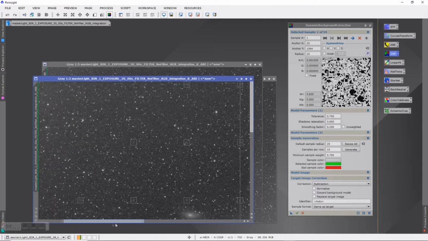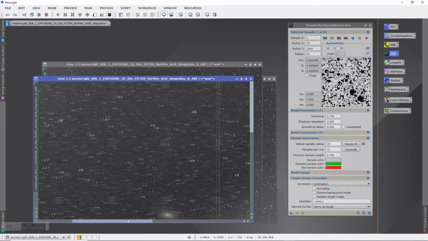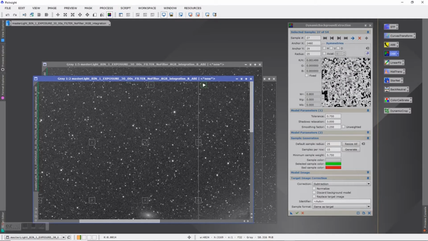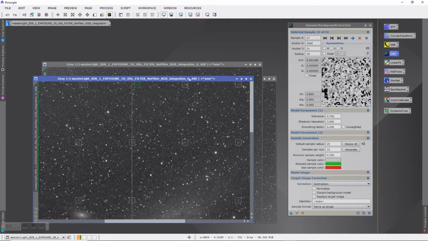And what I like to do is start at the top and select one of these boxes. And you can see it displayed on the right-hand side, a bunch of black dots. Those are the stars. And we want to click and drag that off of the stars. The idea here is that we want to sample the background, not the stars. So we need to look at each box. And you can see in the bigger image to the right, if it's sitting on a black circle, that's probably a star. So we want to move it off of the star. And we need to do this for all of these little boxes.